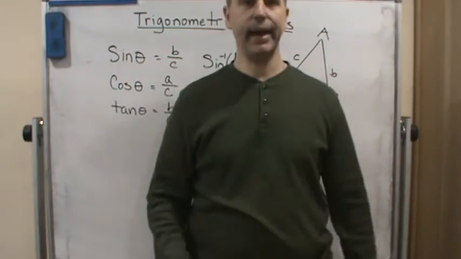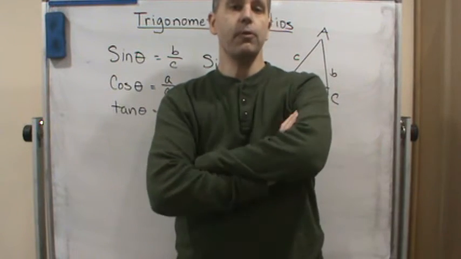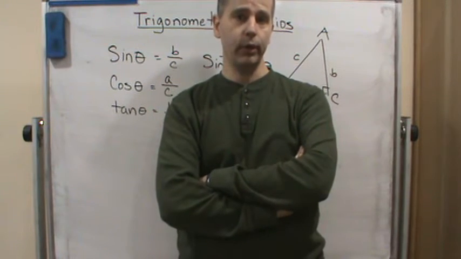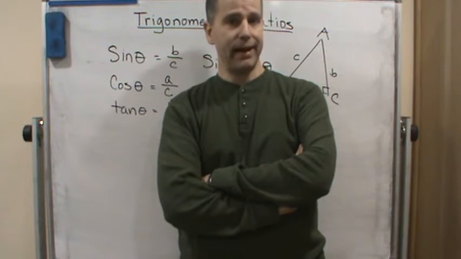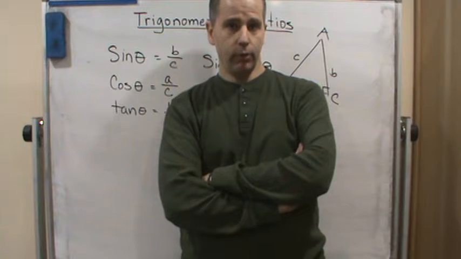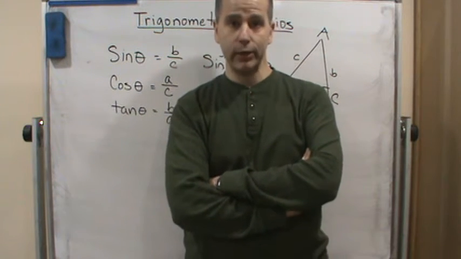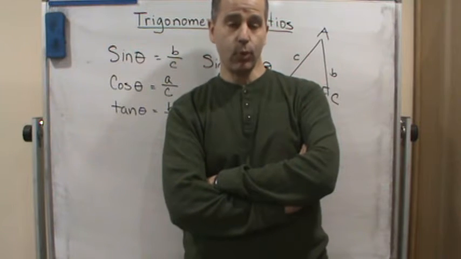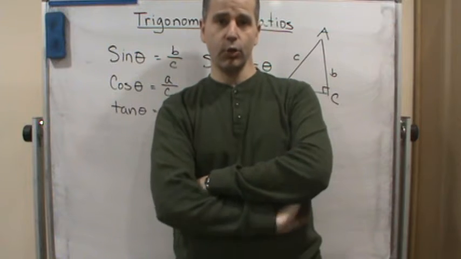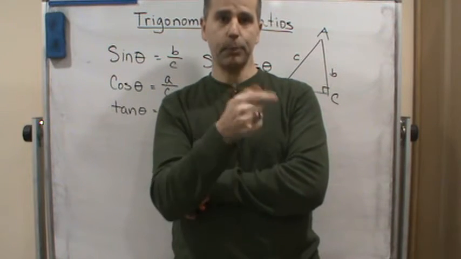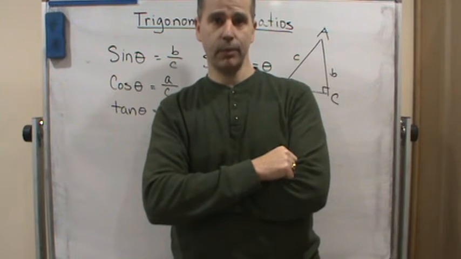Okay, welcome back. Now what we're going to do is look at how we use trigonometric functions to find an angle. What if we know the sides of a triangle and we're trying to find the angle of a particular corner, an interior angle of a right triangle? And we've got the sides. Well, we can take the ratio of those sides, but how are we going to use the trig ratios to help us find the angle? Well, that's where the inverse trig functions come in.